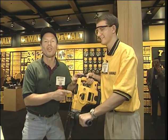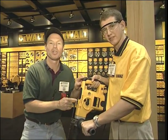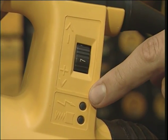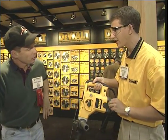This is the new DeWalt 545K, 1¾-inch rotor hammer. And this is Brent Sedlacek, the product manager. Brent, tell us about this 1¾-inch. Tool Man, this is an SDS Max Drive rotary hammer that hits hard and drills fast. This has a variable speed dial, as well as two LED indicator lights to tell you if you have any problems with the hammer. Hey, that's a first.